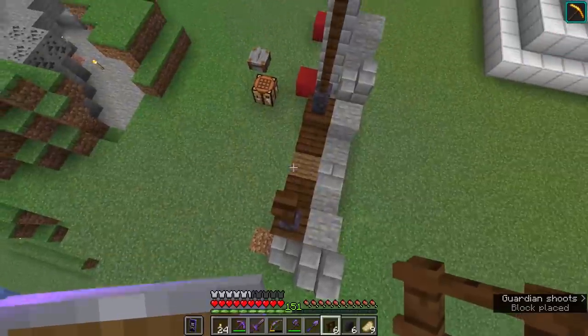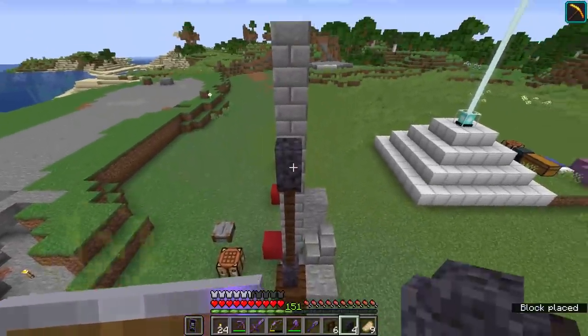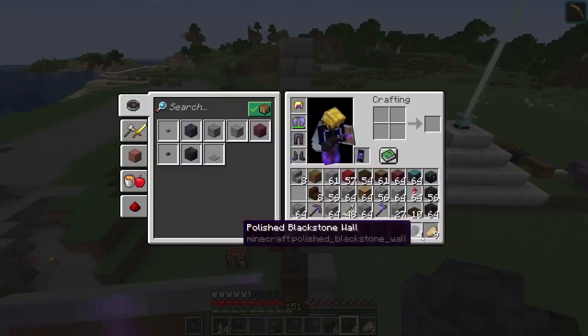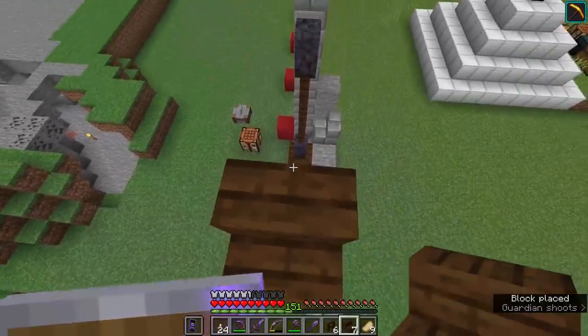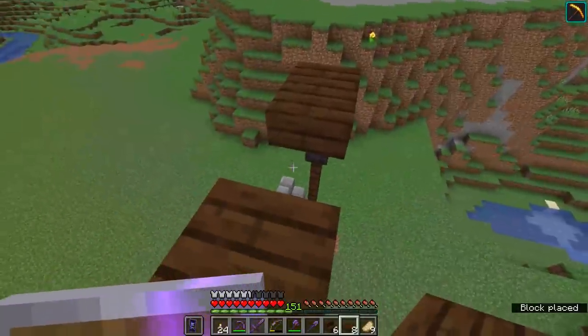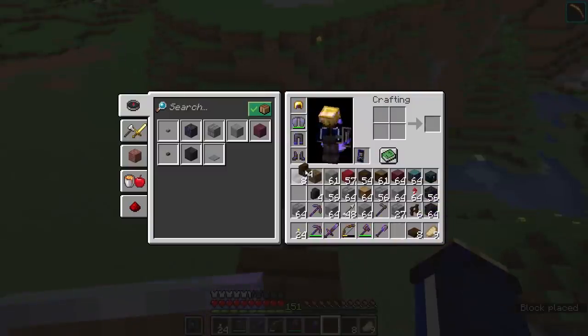If you're standing on top of fences, you don't even have to worry too much about the fence's hitbox because you're always going to be a half block up on top of it anyway. And we can add the polished blackstone walls back onto that. We want two of these dark oak stairs facing inwards from each of the walls, like so. Add the slabs onto each of those. We'll turn the stairs outwards like that and like that, so it mirrors the design we have down below.